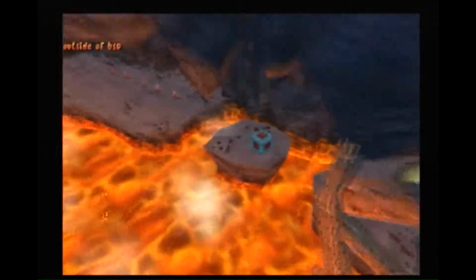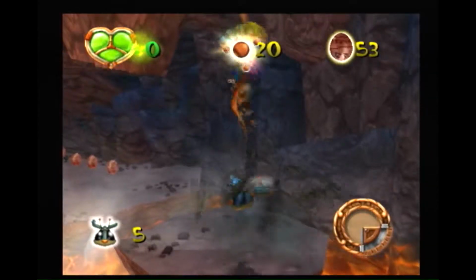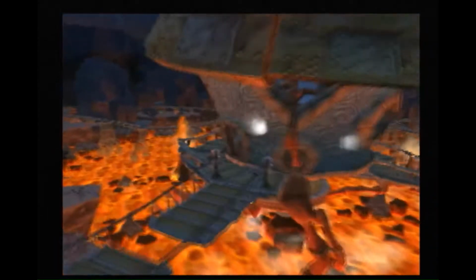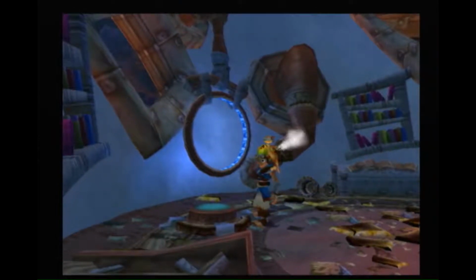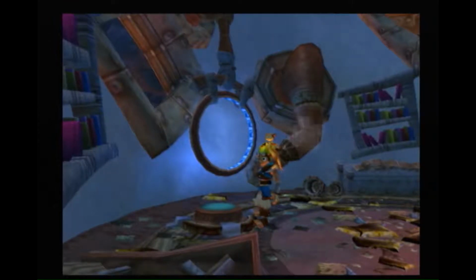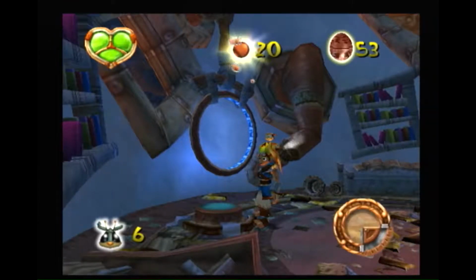Let's get all these. And you're gonna want to do red sage, since you'll be using this portal. I guess it doesn't really matter, but I like to do red sage anyway, so you can use the, well, you're gonna need to use a gondola, so that's the main reason you want to do red sage.